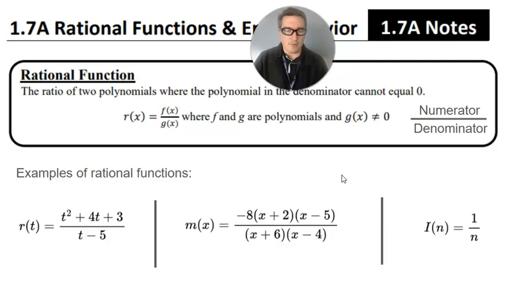Here are some examples of rational functions and how to tell that they're rational. First of all, there's that big division sign. It's a ratio of two polynomials. This one is clearly a rational function. Even this one right here is clearly a rational function because if I were to multiply out these factors, I would get polynomials both on top and bottom. And even this simple function here on the right is also a rational function because 1 is a polynomial by definition, and so is n.